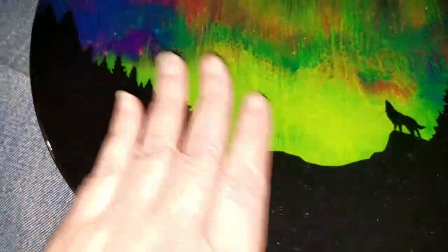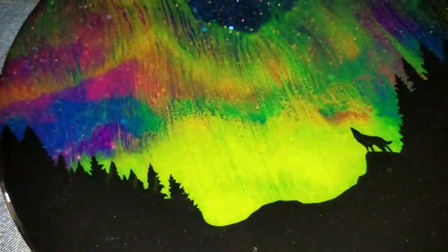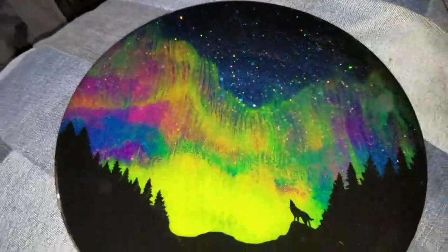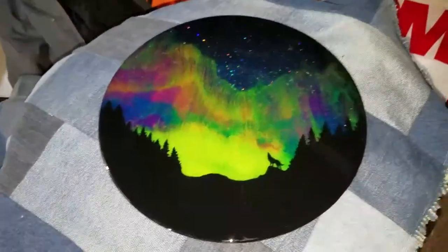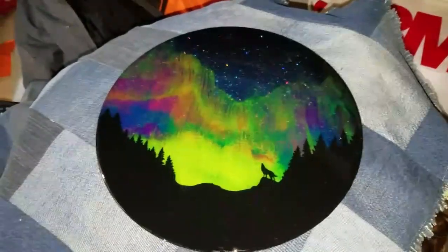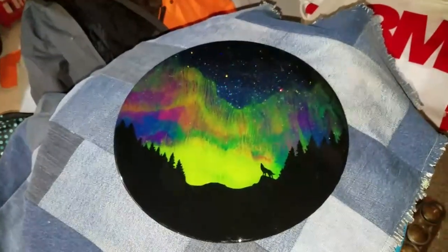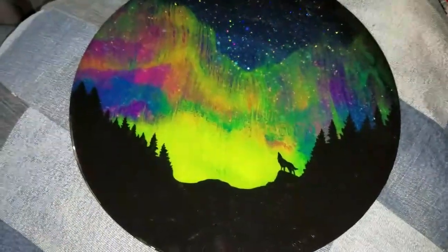Got a lot of dust on it. You can't keep that off. But if I'm looking at this and it was on a wall, you're not going to stand 6 inches away from it and look at it. So far away, it looks pretty good. Close up, I don't like it at all.